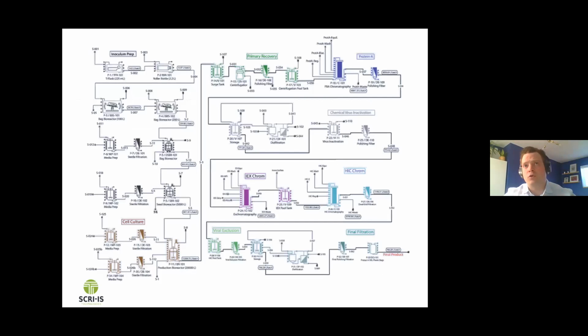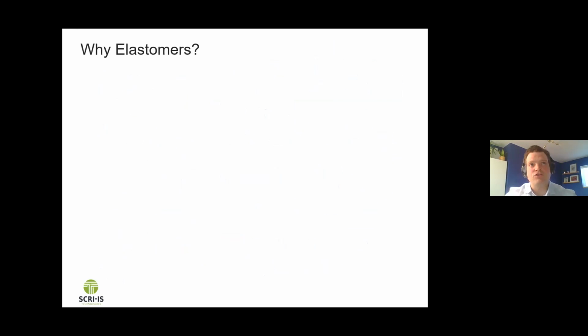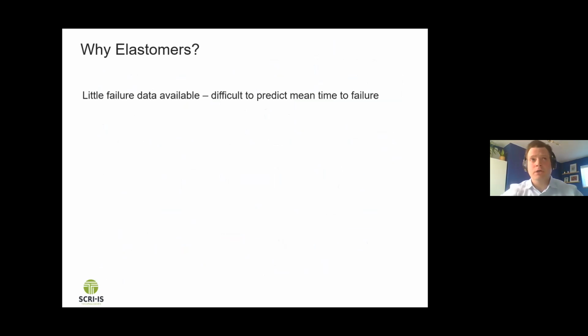And again, this just reinforces the point. If we look at a typical drug substance facility, what we can see here is, starting from inoculum prep right through to the final product, what we have are multiple systems all physically connected. Again, the integrity of all those connections is depending on the integrity of each and every piece of those elastomers. So be it a gasket or an O-ring or a valve diaphragm, etc. To compound the issue, there's very little failure data available typically, okay? So it can be quite difficult to predict mean time to failure. It's the where do I start question.